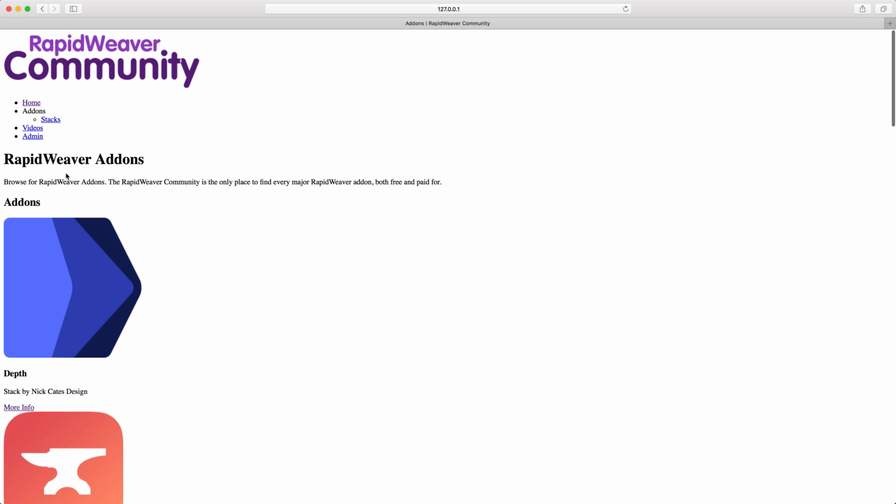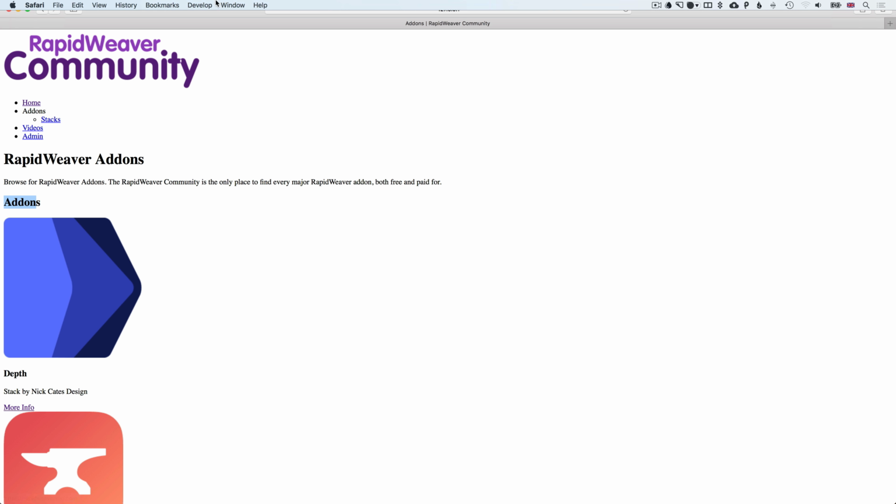We want to describe the content at the top of the page with an H1 tag. Then we want to provide some more descriptive text about what's going on here inside of a paragraph. Then when we get to a subsection of each page, so for example, the add-ons, we're using an H2 tag to describe that section. Any content under there that requires a heading should be using an H3 tag.